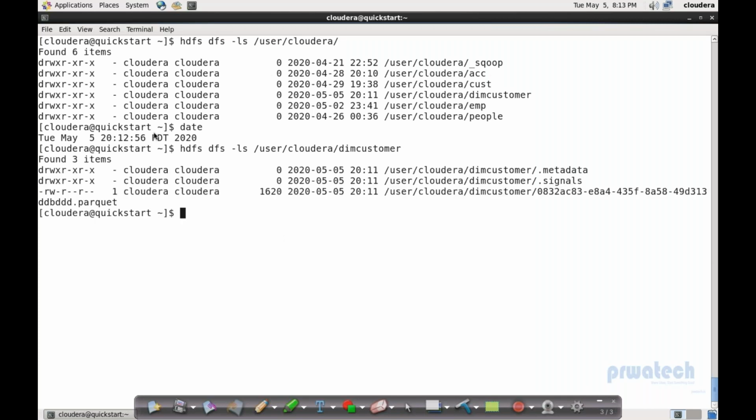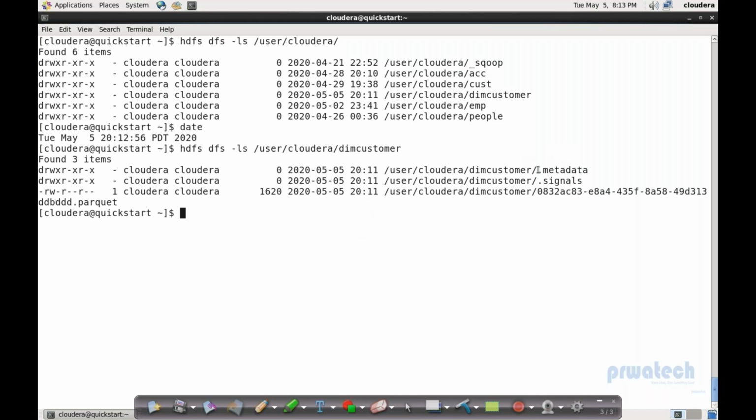Target directory you can't define, Swapnil, because this is in a script, right? If I define a target directory, I will do that for you. After reading this data, if I pass it in the Sqoop script, it is written that by default it will go and take this data and append in this directory only. I'll run that target directory, it will fail if I pass target directory.